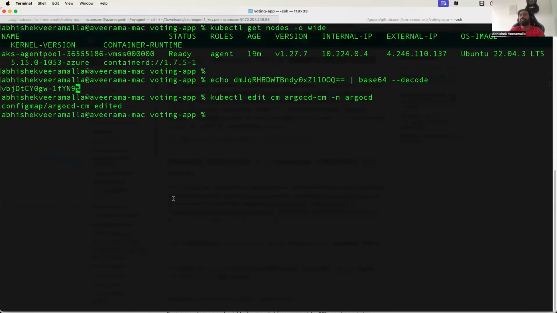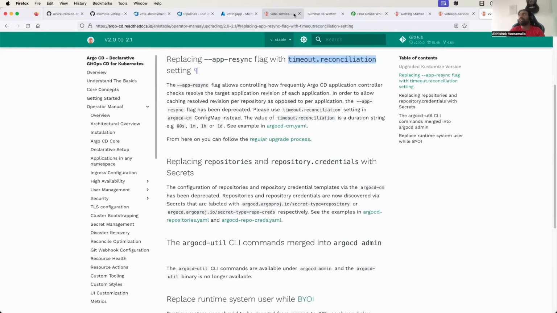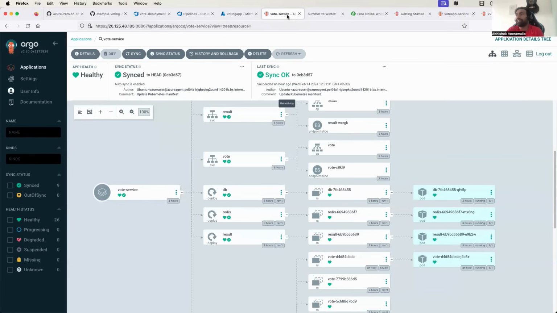And once I change this to 10 seconds, from next time Argo CD will check at that interval. You can change it to 2 seconds, 3 seconds also. But the problem is that when there are so many changes at once, then it becomes difficult. Right? So let me refresh this. Do not set that to 2 seconds, 3 seconds, because in ideal cases, that is in real time, where Argo CD is working with a lot of microservices, it will become very difficult for Argo CD.